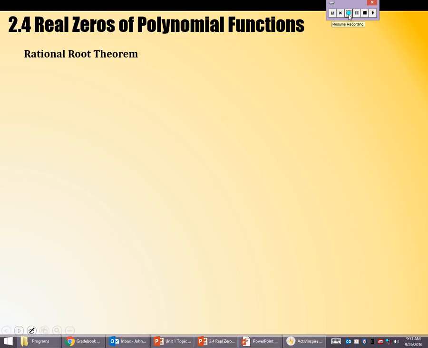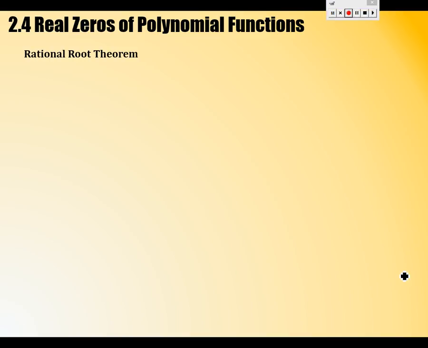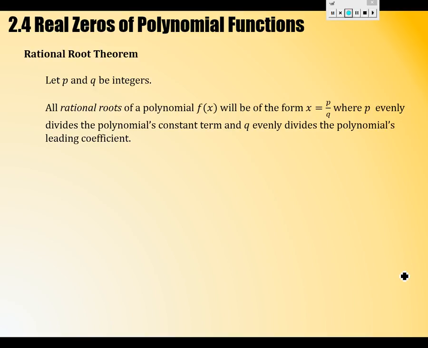Let's begin our discussion today with the rational root theorem. We're going to provide you with two tools to add to your tool belt as you learn to factor. Remember the goal here: I'd like to just be able to hand you a 5th-degree polynomial, which we'll do before we leave today, and have us try to factor it. So we need some more tools in our tool belt. This is one of them that I think will be useful to us. It's called the rational root theorem.